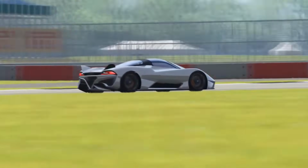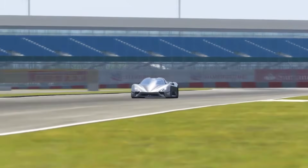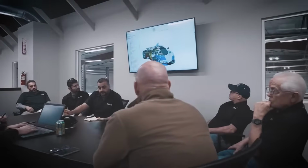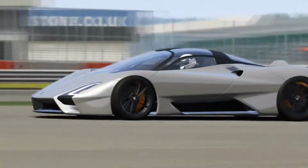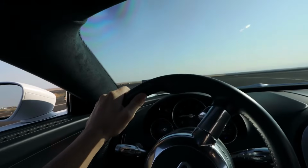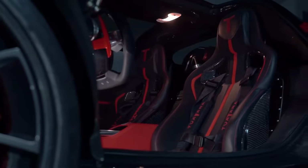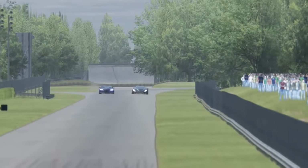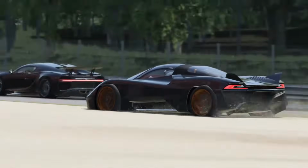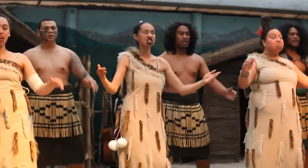The SSC Tuatara, one of the most powerful cars in the world today, is produced by the renowned American company Shelby Supercars. In early 2011, the first public unveiling of this model took place in Shanghai. The new gasoline hypercar Tuatara shattered the previous speed record and managed to reach 330 miles per hour on a public road. The car is named after the Tuatara, a prehistoric lizard native to New Zealand. The indigenous people refer to the animal as Tuatara, which in the Maori language means crests on the back. This definition suits the hypercar's appearance.